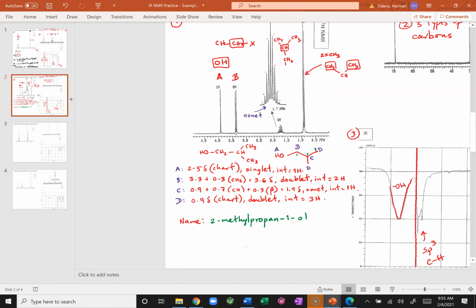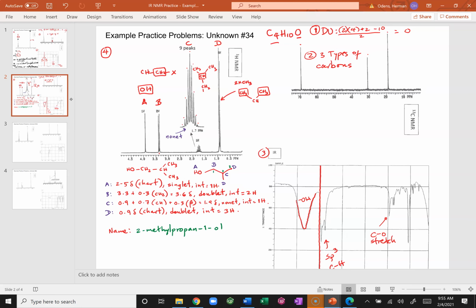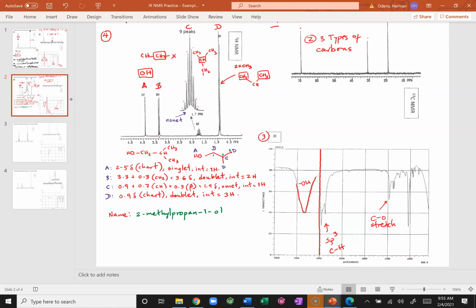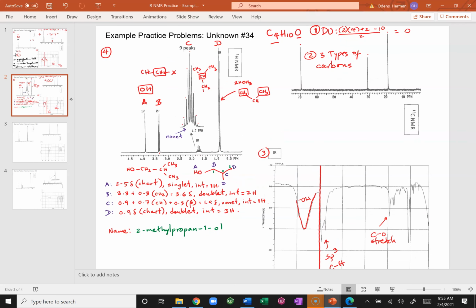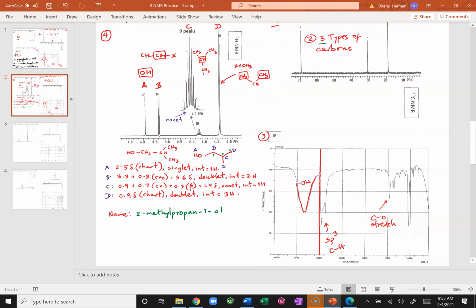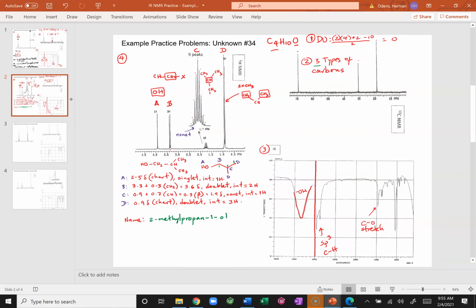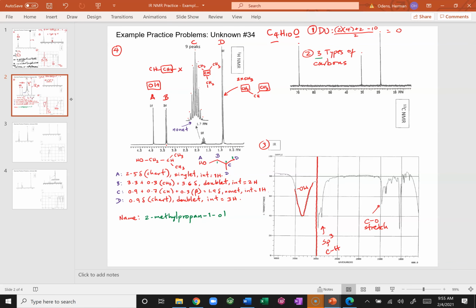Questions like this. I want you to, for the quiz, same thing. For the quiz, maybe I'll give you how many types of carbons, and I'll leave a blank there. You just put the number. Count 1, 2, and 3. Easy. But yeah, the quiz will look just like this. Any other questions? More practice. Practice makes perfect.